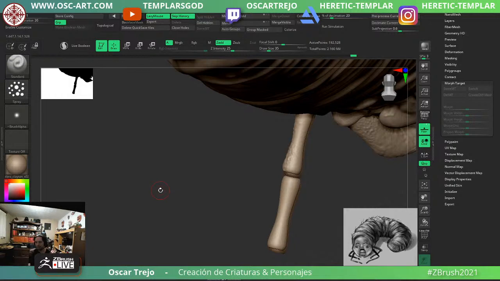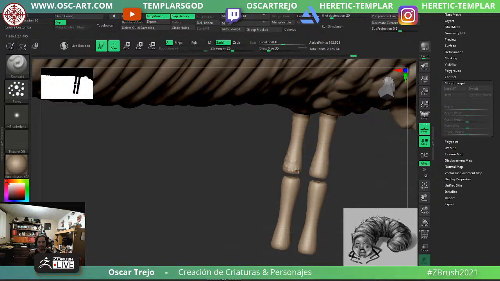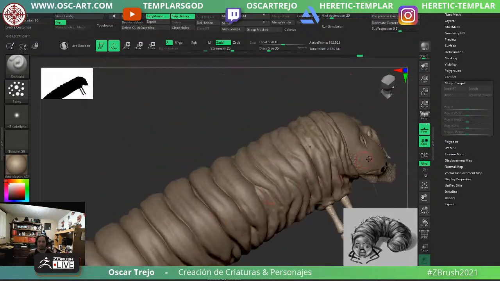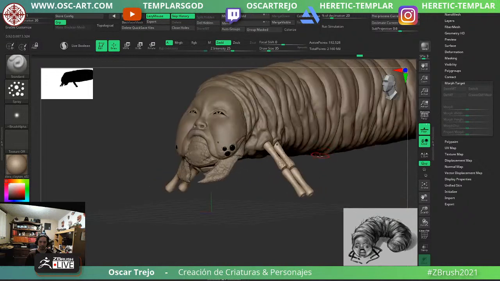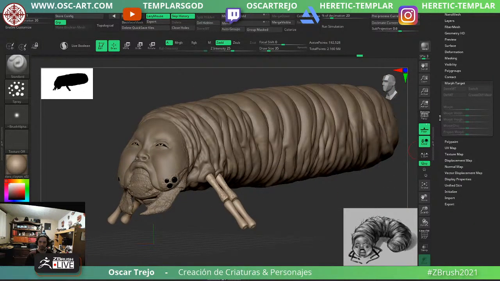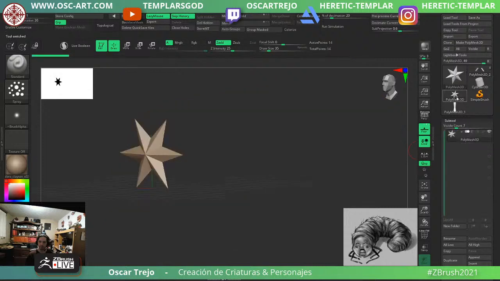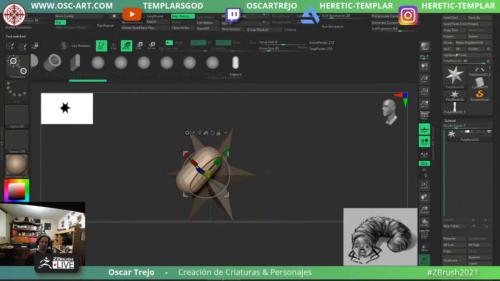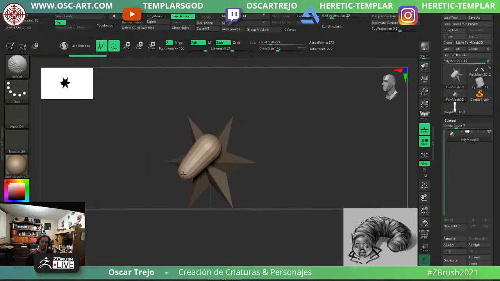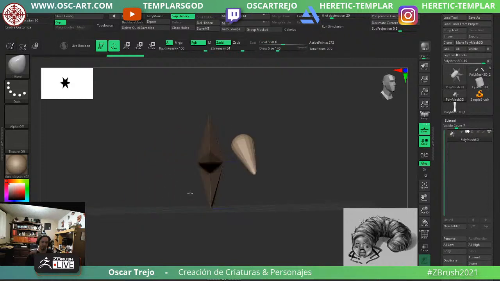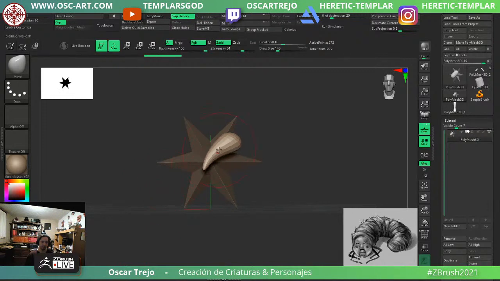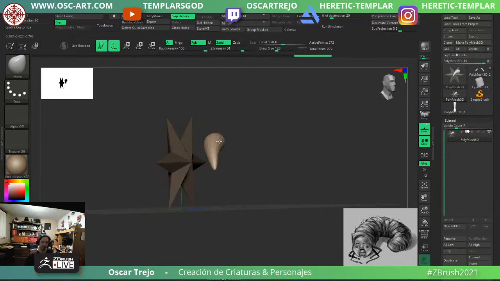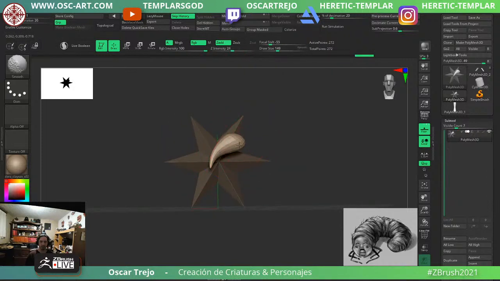How did you make the claw? Is it a separate geometry? It is. The only thing that I did was... For the claw I used... So, for example, I have this, and I used the IMM, and I used the capsule brush. Well, mesh, actually. And this one, if you smooth the tip of the capsule, you get pretty much a claw, and you can start using just move brush just to get a more menacing shape. But that's pretty much the only thing I did.